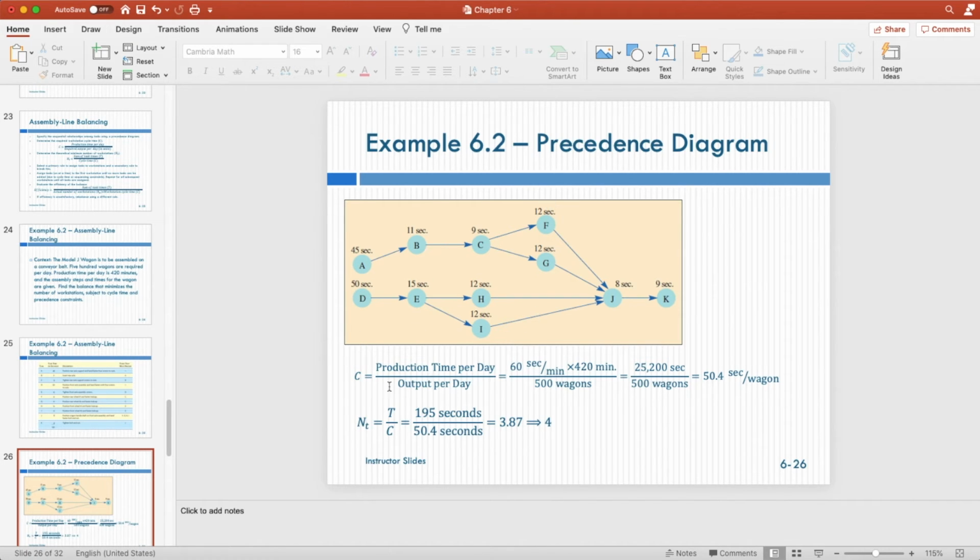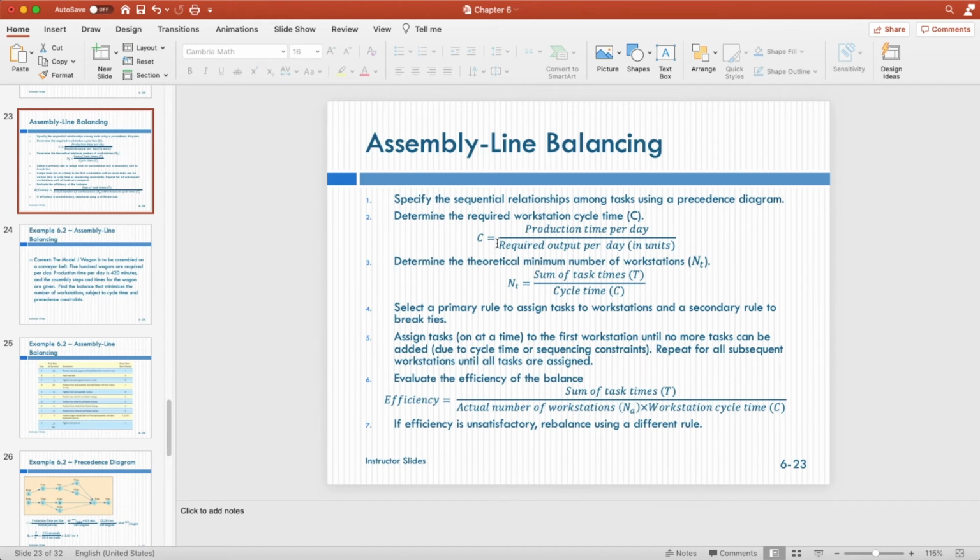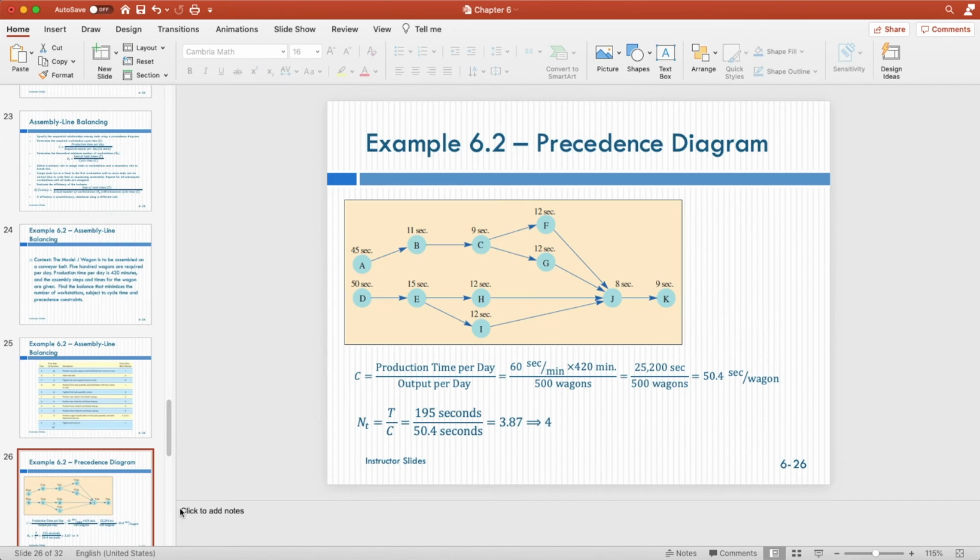All right. So first of all, as we show here, the first thing that we need to build up is the workstation cycle time. So basically, for every output, what is the corresponding production time? It is necessary in order to finish the output. What is the production time for the output?